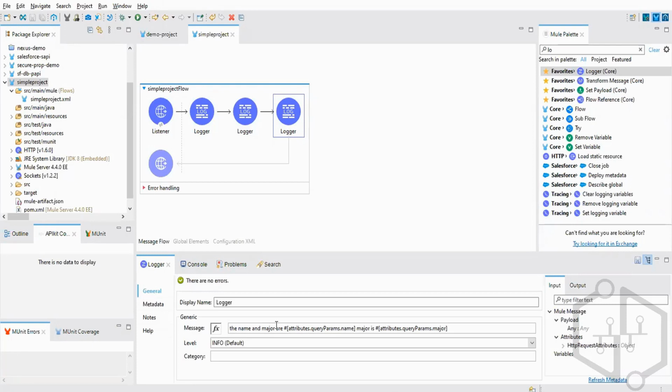Then for processors, especially the logs, to get some information from the payload or any attribute from the Mule event, they utilize the DataWeave language or syntax to pull information from the event. Is that correct? Excellent. Wonderful. You got it.